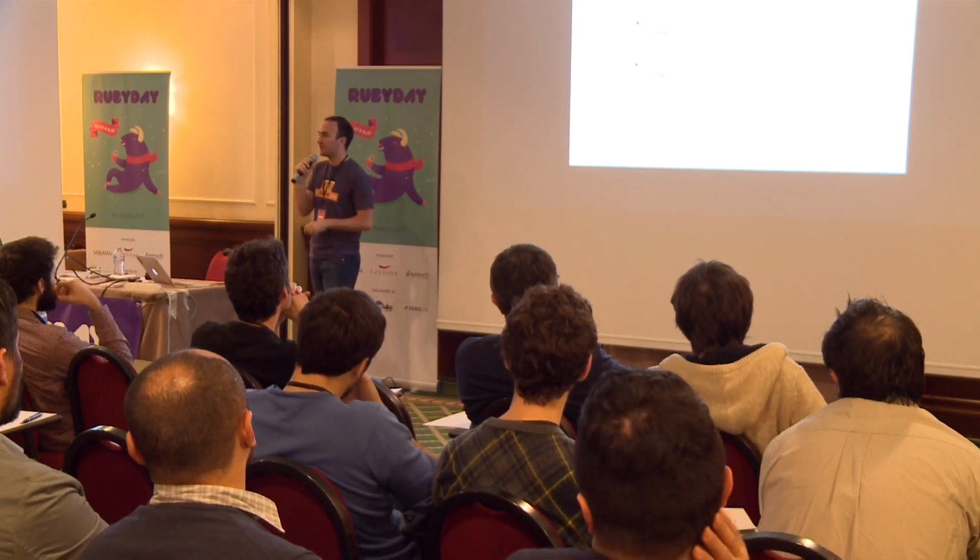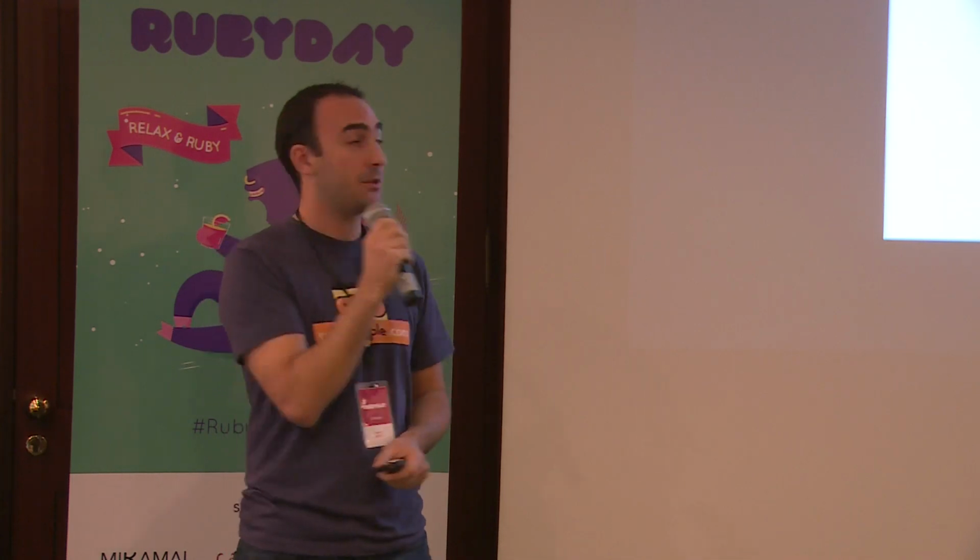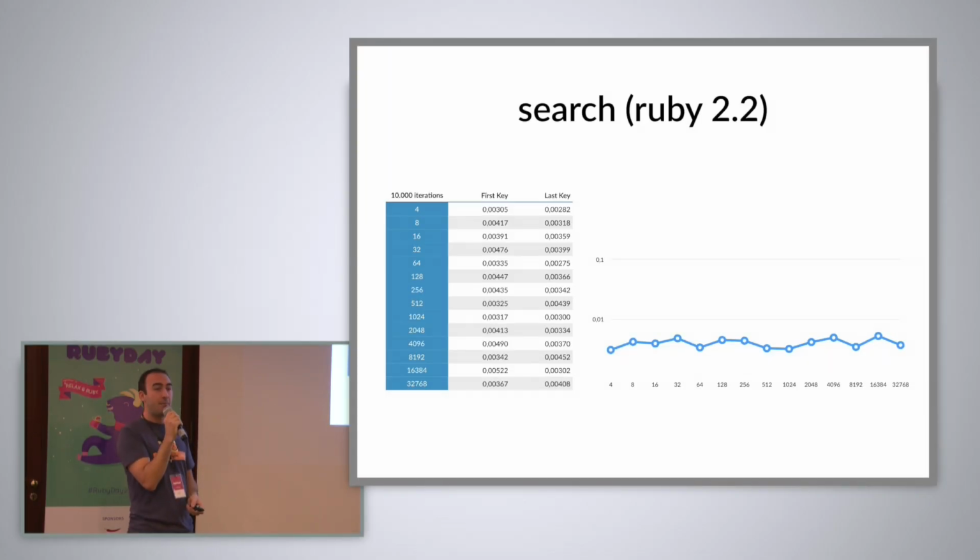Is it efficient? No, okay, why is it not efficient? It's not because the search is constant time. Sorry, it's linear time. It means that if you have 1,000 items in your hash, it would be freaking slow, okay? And in fact, that's not what's happening in Ruby. Now, if you see, if I have a hash table with 64 elements, it takes 0.003 seconds to perform 10,000 lookups. And it's mostly the same for 32,000 items in the hash. So it's essentially almost constant time.